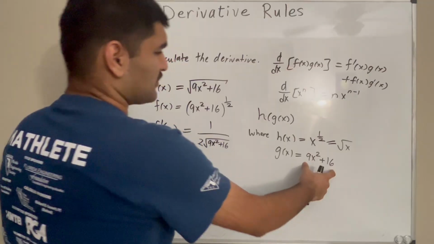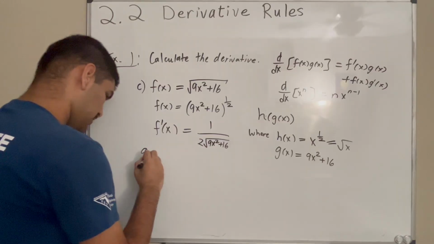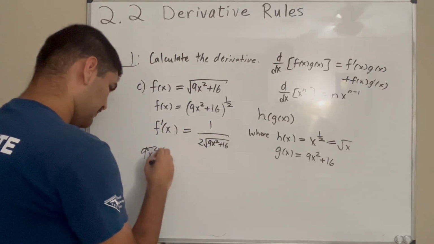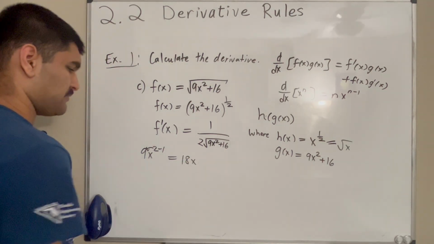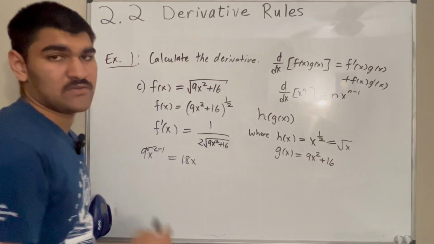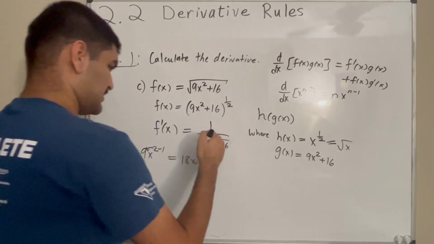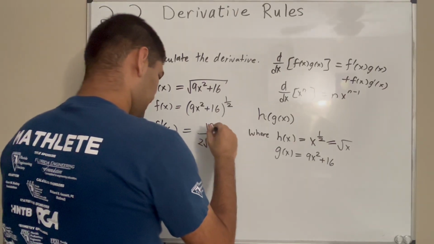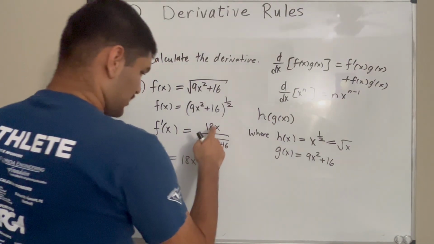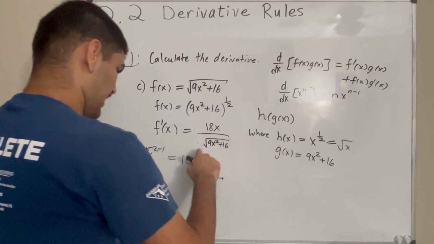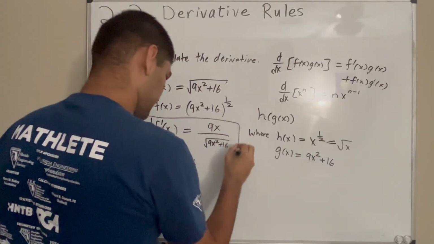So to take the derivative of this function, it's simple. You just have to apply the power rule. So for 9x squared, we take the 2, multiply with the 9, and then minus 1. So you get 18x to the first power, or just simply 18x. And then again, 16 is a constant, so its derivative is 0. Therefore, g prime of x is just equal to 18x. And we're multiplying, so I'll just put it right here. So boom, f prime of x is equal to this. And obviously, you can notice that the 18x and the 2 can simplify down. So we can get rid of that and make this 18 a 9. So this is our final answer.